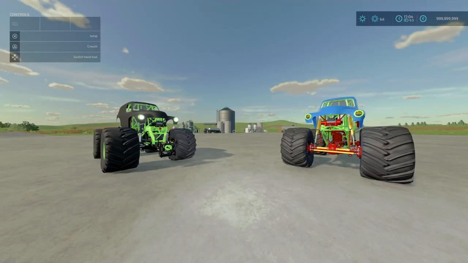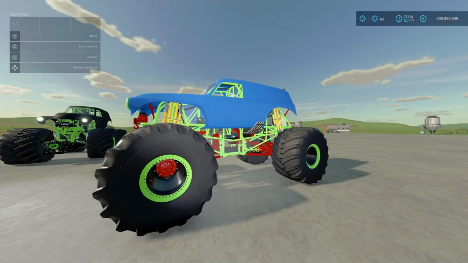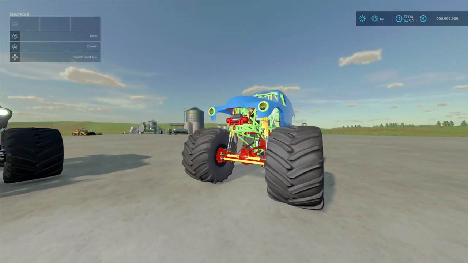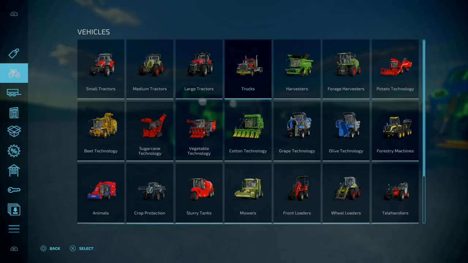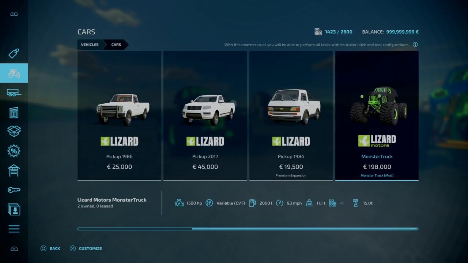Next, on to our final vehicle of the day. This is the monster truck by JM Garcia. 45.26 megabytes of download, 23 slots for console. Essentially, this is a monster truck based on the famous Monster Jam Gravedigger. Of course, for console, we can't have the Gravedigger option, which is an absolute shame. But anyways, you'll find this under Vehicles and Cars. Go towards the end.